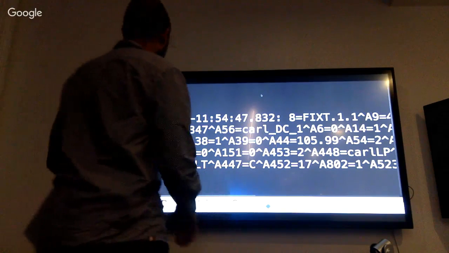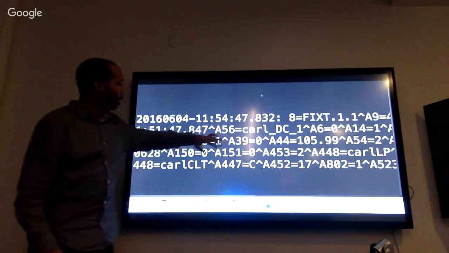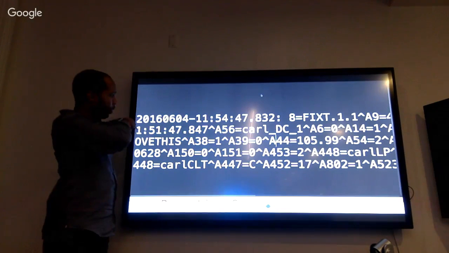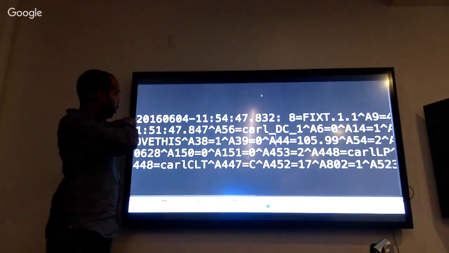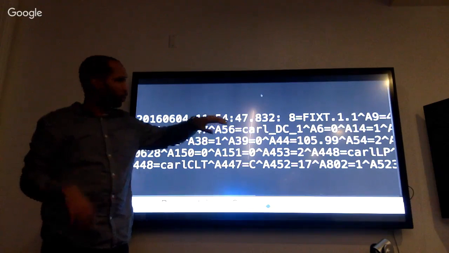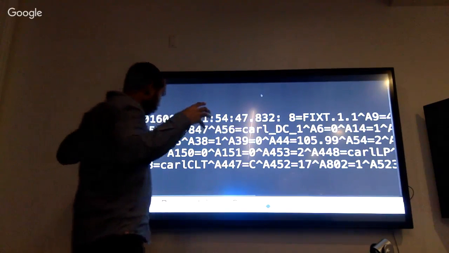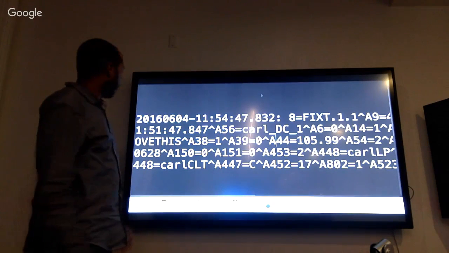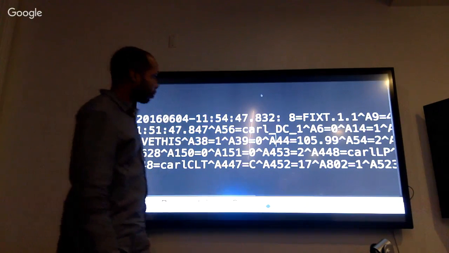So, all right, here is a fixed message. It looks like the Matrix. It's very confusing. What is going on? Well, I'm going to break this down, basically manually parse this so we can see what's going on. But right off the bat, just some things.